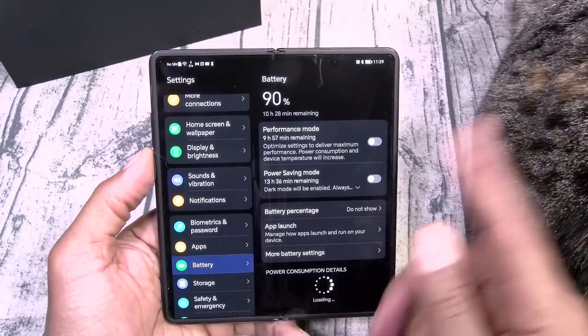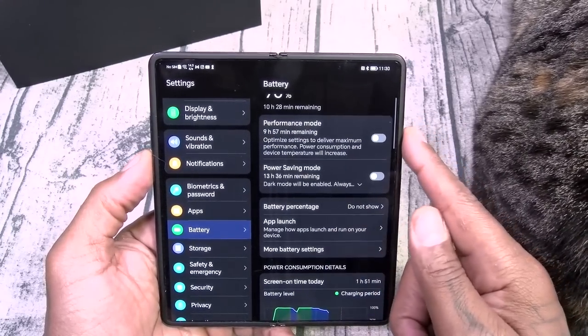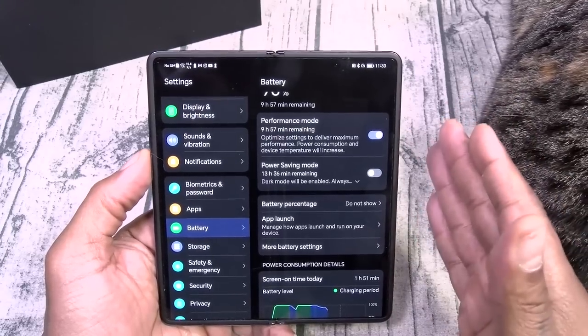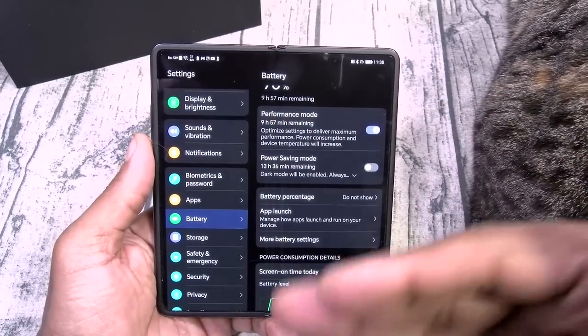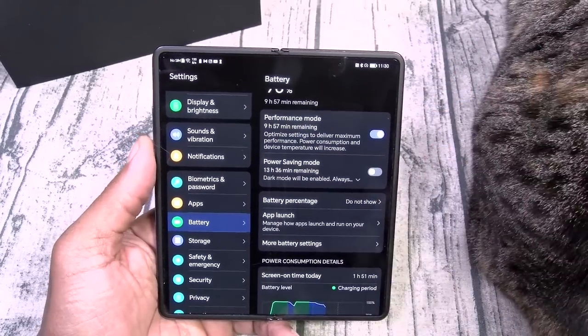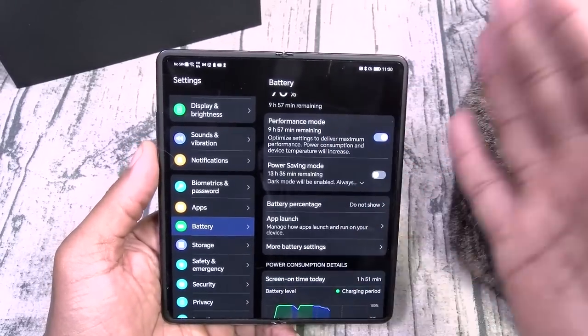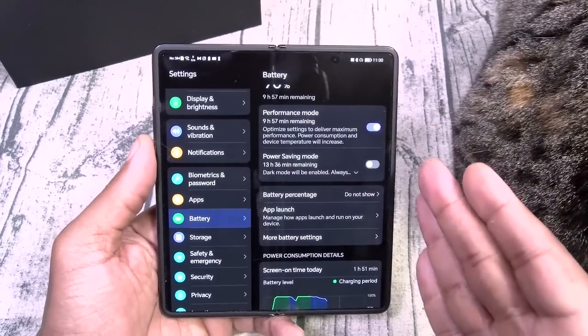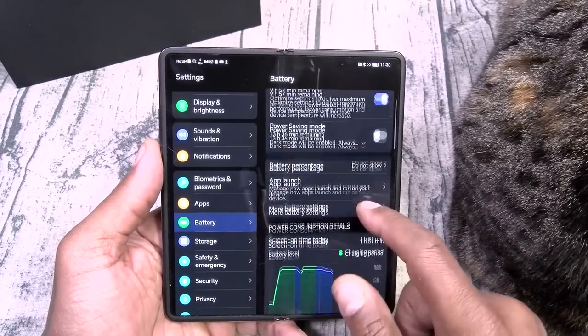All your apps. Battery, okay. Now, if you want to, you got performance mode turned off. And why? How am I running around without performance mode on? Again, this is why you drain your battery. This is why certain people have more battery drain than others. Because if you're like me and you're using performance mode, maximum brightness, maximum screen refresh rate, it's gonna drain the battery. But if you want to put it on power saving mode, you'll easily get the full day.